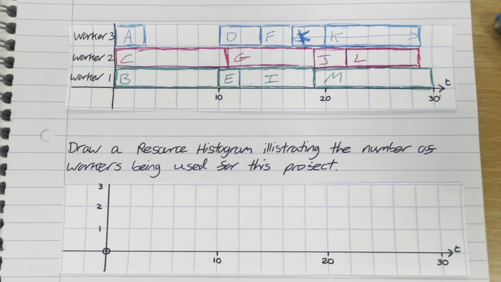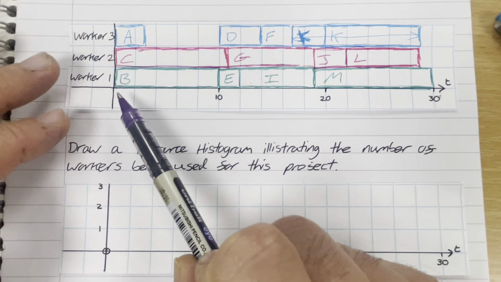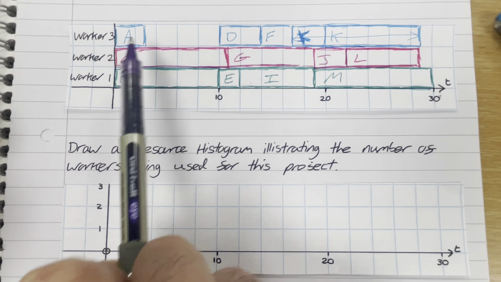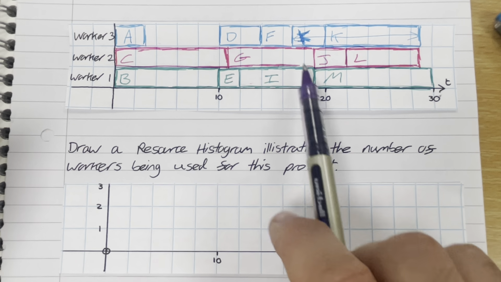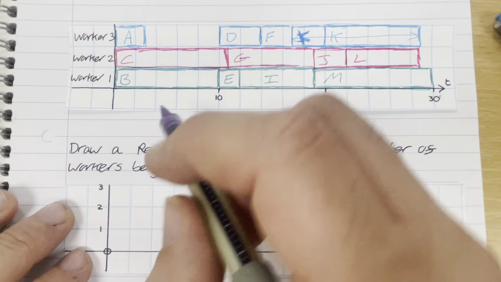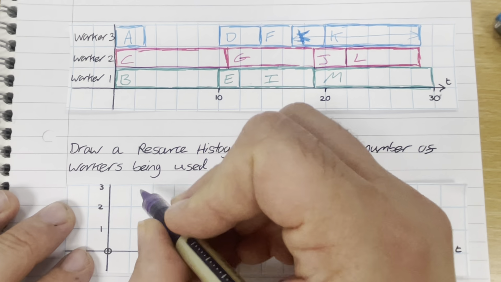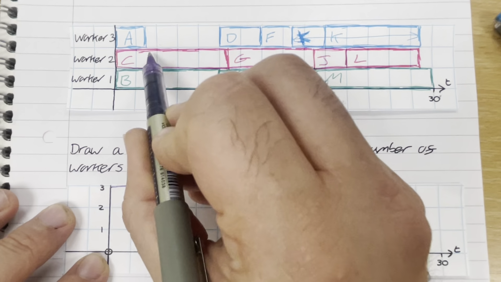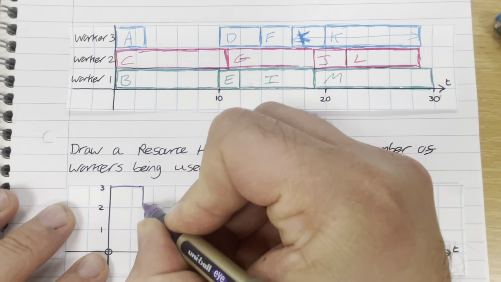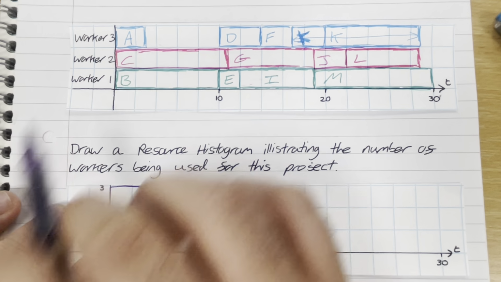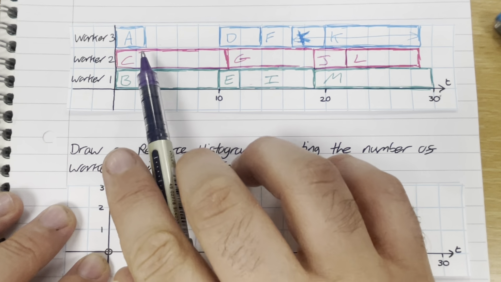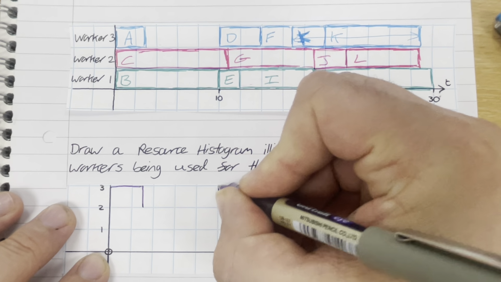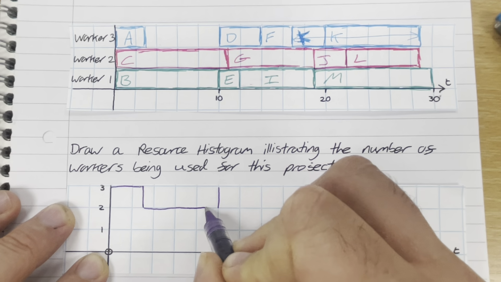For this situation, all I'm going to do is just look up these bars and count how many activities are being done at any one time. Each activity requires one person. So we can see for the first 3 units of time, 3 people are needed. And then after 3 units of time, it drops down to 2 because person 3, worker 3, has finished activity A. That remains then at 2 workers all the way to 10 units of time. It's going to be horizontal all the way across there.